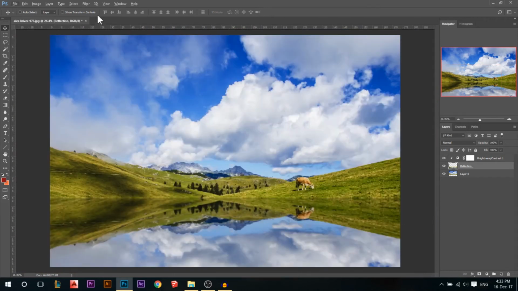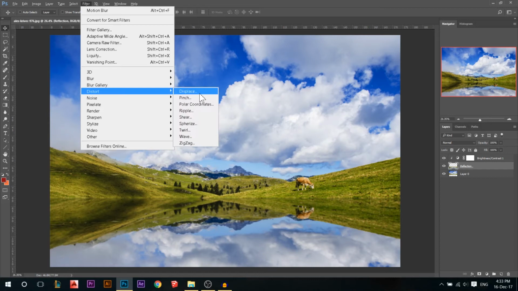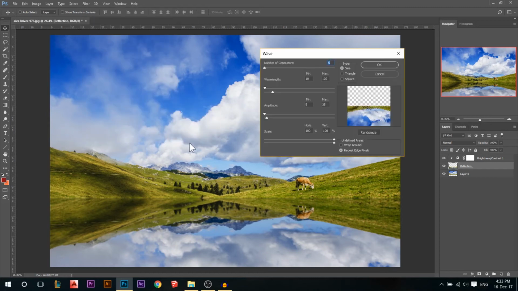The last thing I'm gonna do is I'm gonna go to filter. In the distort, we have something called wave. This creates some sort of a wave automatically for like in Photoshop. But what I'm gonna do, I want it to be like right and left, not up and down. So I'll take the vertical, I'll make it 0. And I'll make it, okay, 1. This is the vertical 1. Okay, and the horizontal, I'll make it something very subtle. And here I'm just gonna use a very small number like that. And then I'm just gonna press OK and try.